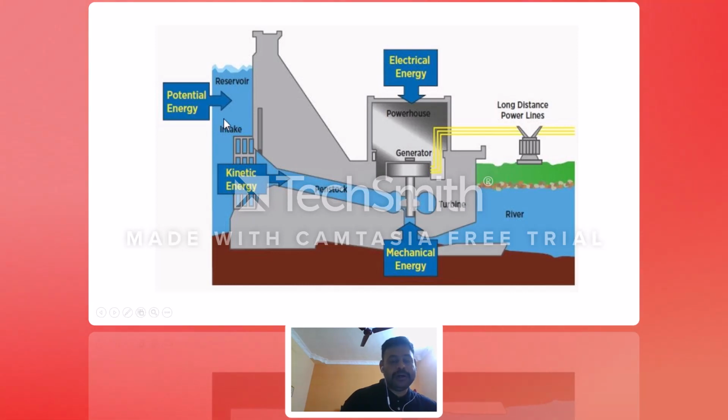Let us explain. Here you have a reservoir on this side. If you open the gate, what happens? The water comes through this penstock with very huge velocity. The kinetic energy of the water is very high, therefore it rotates the turbine. Therefore, here you automatically get the mechanical energy. After rotating the turbine, the outlet water goes and joins the river. This water is sent for drinking or agricultural purposes.